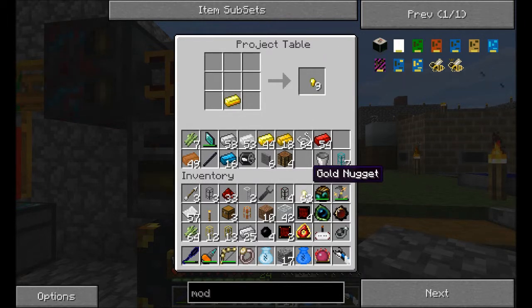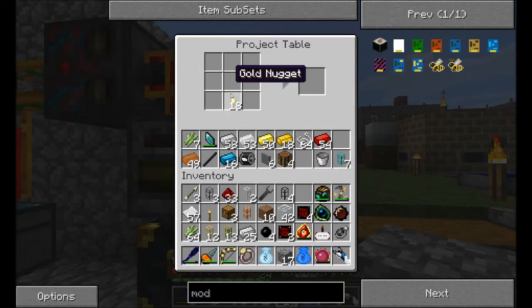Holy crap, didn't mean to do that. That's okay, I can turn these back into gold bars. Let's try that again. I put 18 and not 63. Okay, I don't even think I'll need that many, but it wouldn't hurt.